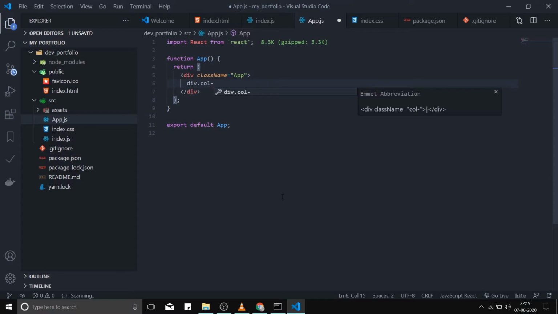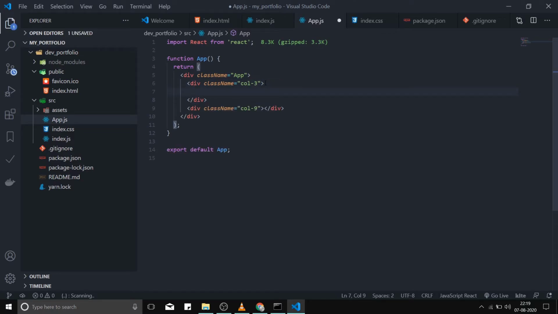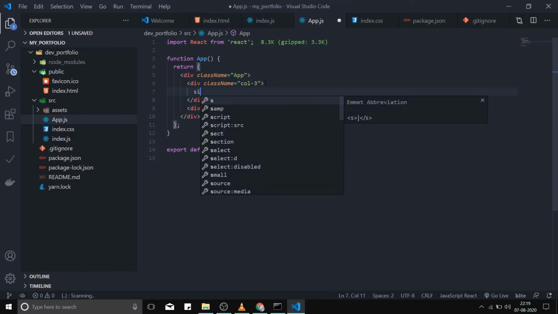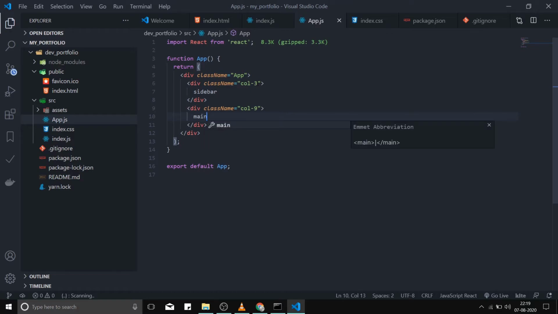I am using Emmet here if you don't know: div.col-3 and div.col-9, and this will give us three and nine columns for each division. Now there is some content like sidebar, and for this let's say main.